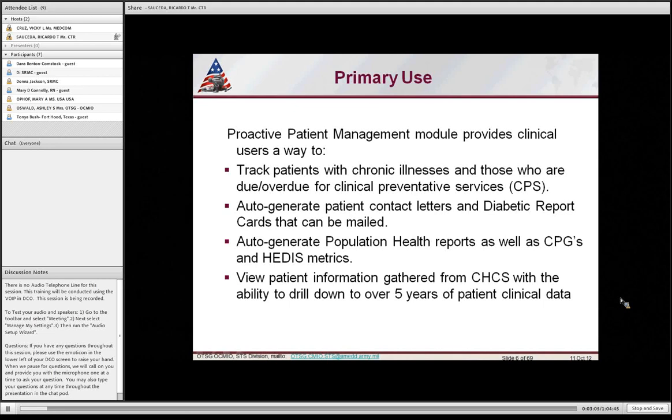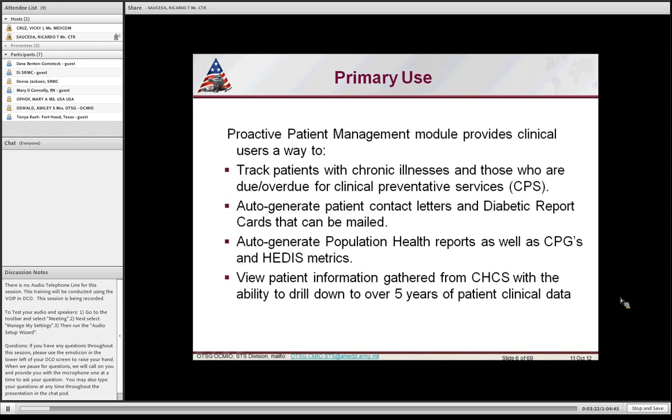That is an easy way to identify and track chronically ill patients, and you can help them a lot better through better patient care.